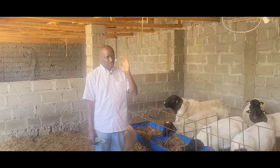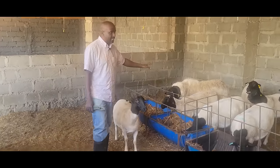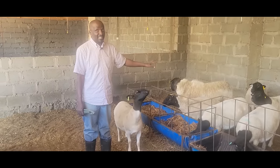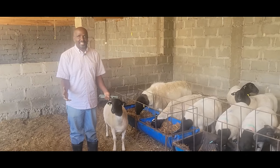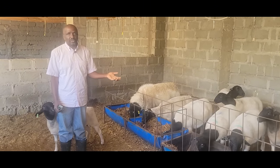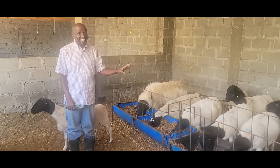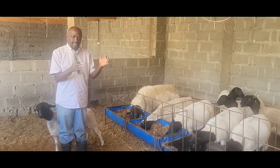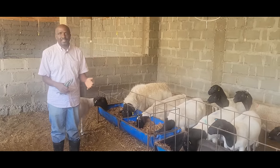The big animals like this T4 — I think he's almost 150 kg — you give him three to four kg a day, so at most that costs 10 shillings per day. The Kenyan Dopper only consumes one to two kilos a day — that's about 4 to 6 shillings. In a year, that animal is only consuming about 2,000 shillings per year. Add the vet costs and minerals — even if that animal costs you 3,000 to 4,000 shillings in management — and it gives you an animal you can sell for 50,000 to 100,000 shillings. You're in the money.